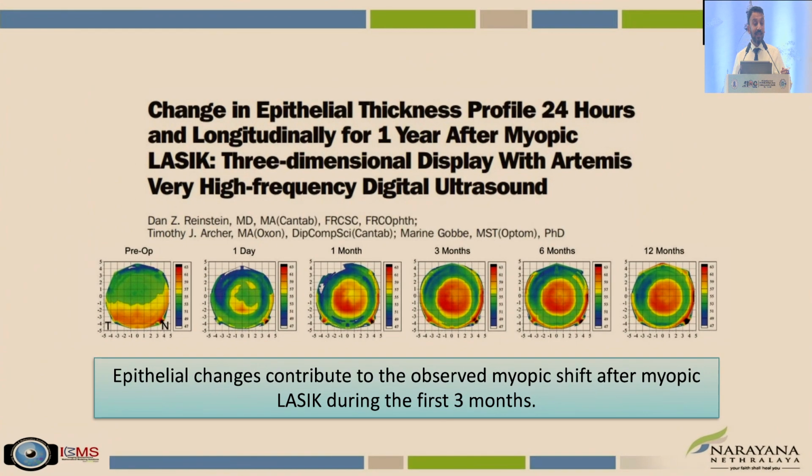Now, interestingly, Dan Reinstein's group, well, we like to say it's basically epithelial hypertrophy which leads to regression. Dan Reinstein's group has worked on this, and we have also done our studies, but some other day we can talk about that. What Dan Reinstein told us is that change in the epithelium usually occurs in the first 3 months, and later on it becomes stable, and remains stable for a pretty long time. And we know that myopic regression is not 3 months. We usually call it much longer.